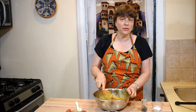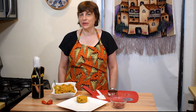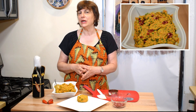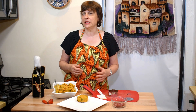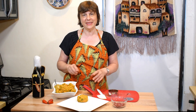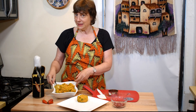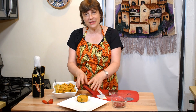Mix again and keep the pkali in the refrigerator. It will keep for 2-3 days. Today my friends we made stapylos pkhali — carrots with walnuts — a delicious appetizer. Look at the beautiful amber color. Georgians usually serve a couple of pkhalis together, like spinach, cabbage, or beets, so they create all these beautiful colors. You can serve it in a bowl in a rustic style, or you can make individual pieces.